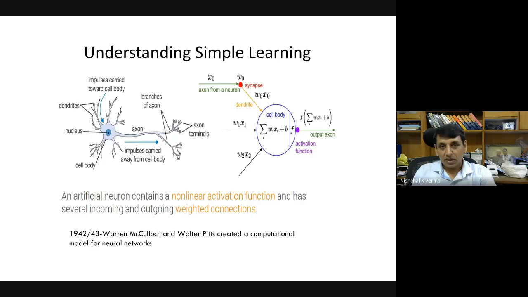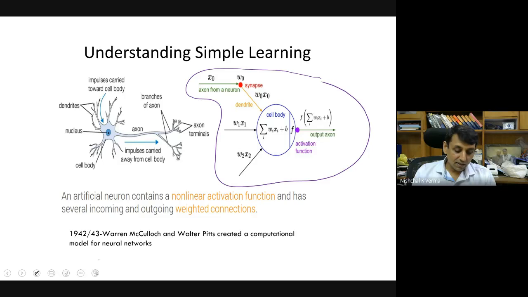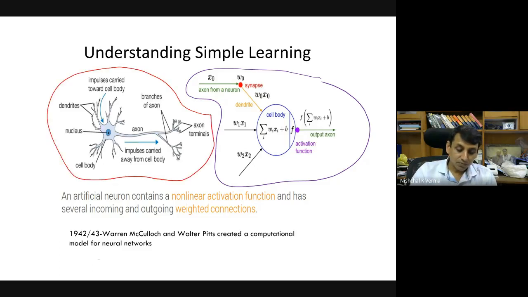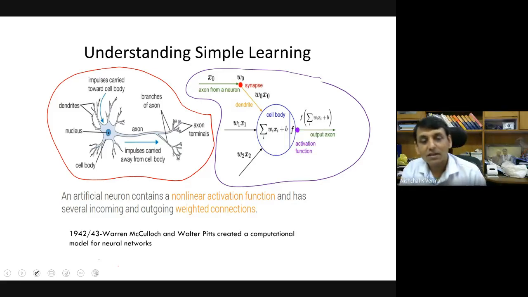So now, as we have already discussed the biological neuron, let us look at the mathematical model, which is analogous to the biological neuron. So you see that here is the biological neuron. This is a single biological neuron, right? Any biological neuron basically will have these essential activities. So first of all, this biological neuron will have the dendrite, right?